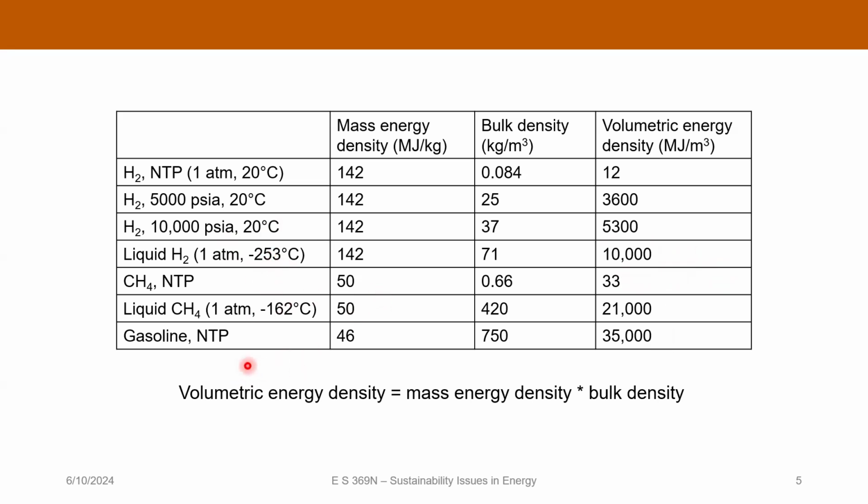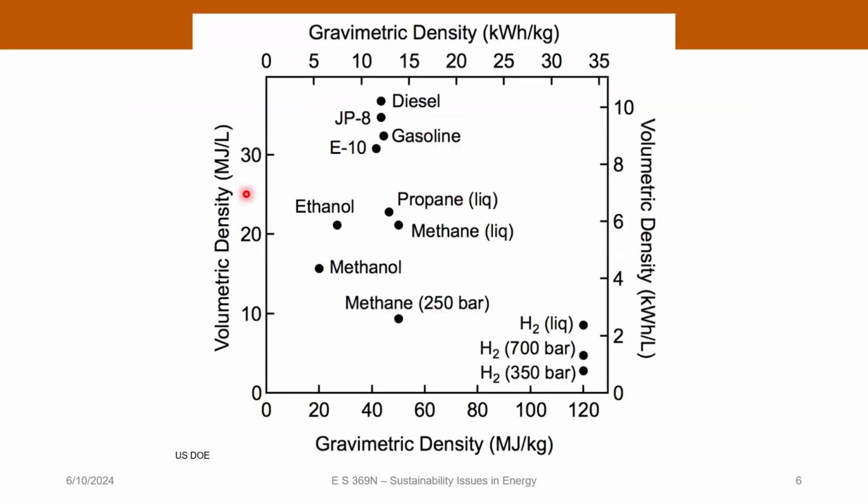But anyway, the point here is that hydrogen has a low density, so per unit volume, it has much less energy than natural gas. Here's yet another plot showing that. So if we look down here at the x-axis, they're calling it gravimetric energy density, but again, that's mass-based, per unit mass.